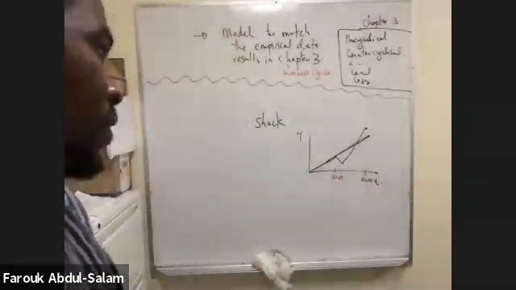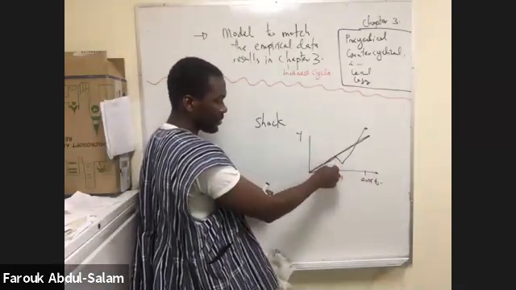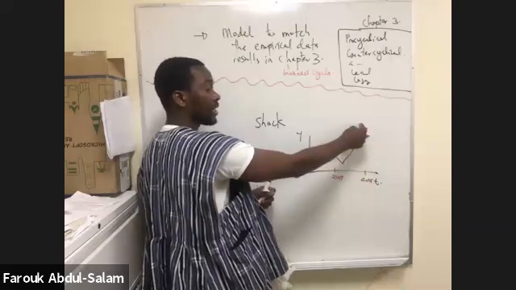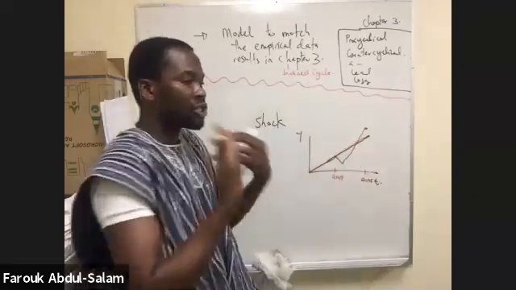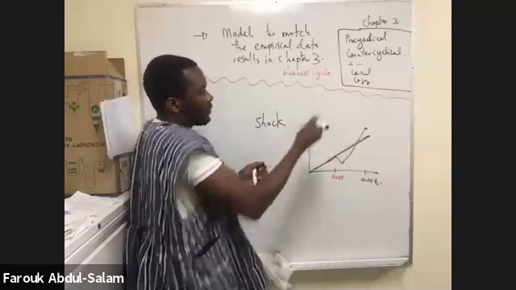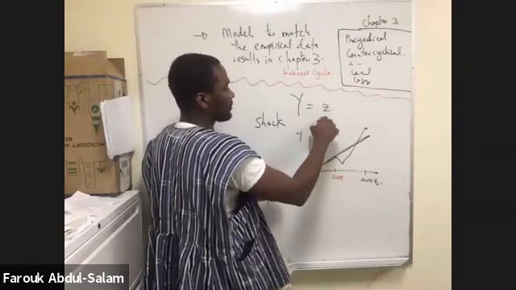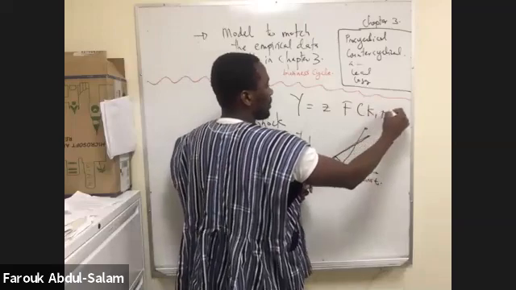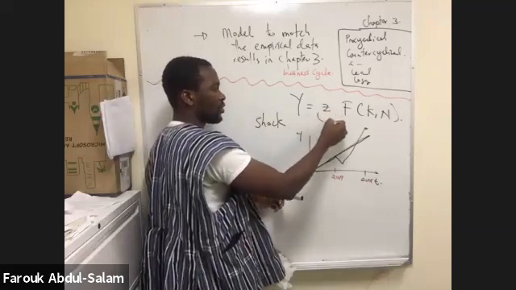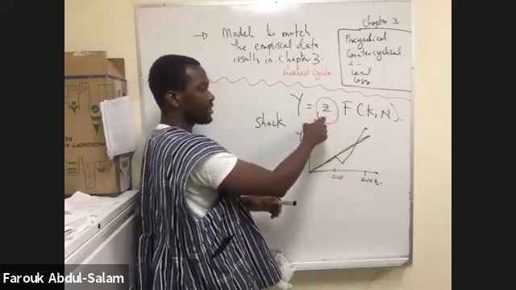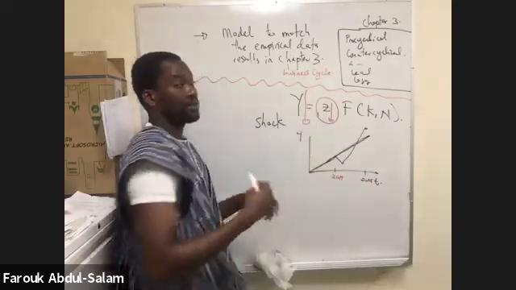So what we should understand by a shock is that there might be events that will bring our GDP down within the short run, and there might be events that will bring our GDP up within the short run. And this is what we saw in chapter 3. To better understand this shock, you might want to model it in a way that is convenient to you. Maybe take your GDP to be Y equals Z F(K, N). This is how you produce. And a shock might happen on your Z. For the case of the COVID situation, the Z will come down, and as the Z comes down, your Y comes down. This is an example of a shock.